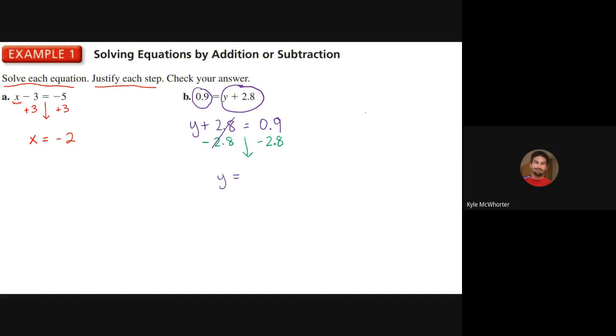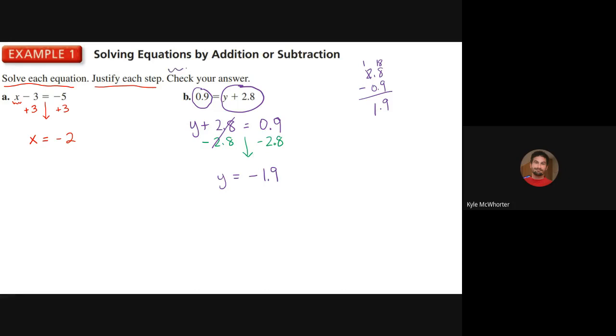So basically what we do at this point is you subtract, and then you keep the sign of whichever one's bigger. So the way I'm going to do the scratch work for this, I'm going to do 2.8 minus 0.9. And then I'm going to remember that the 2.8 was negative and bigger, so that means my answer is going to be negative. Okay, so over here I have to borrow, right? So this is going to be 1, and then this will be 18. 18 minus 9 is 9. So we got negative 1.9 as our answer.